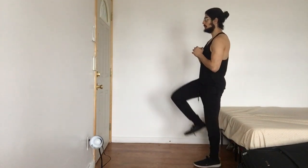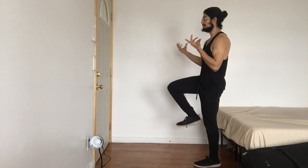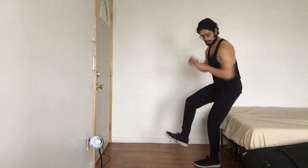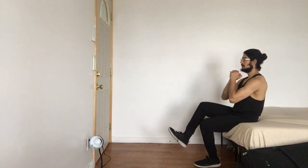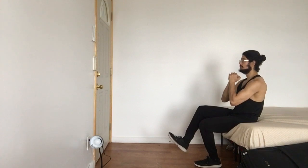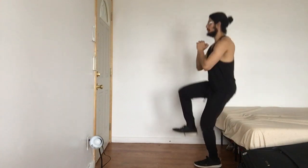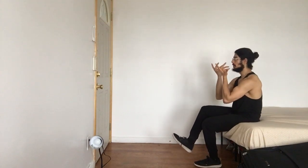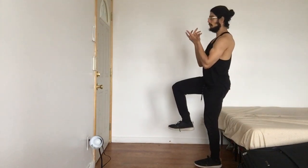So we're gonna elevate on one leg, like so. Keep our hands here. Okay? And we're gonna squat down, we're gonna hinge back. Sit in a chair from the beginning. We're always sitting in a chair, okay? That's the movement. Hinging back, and then up. Hinging back, chest up, and then up.